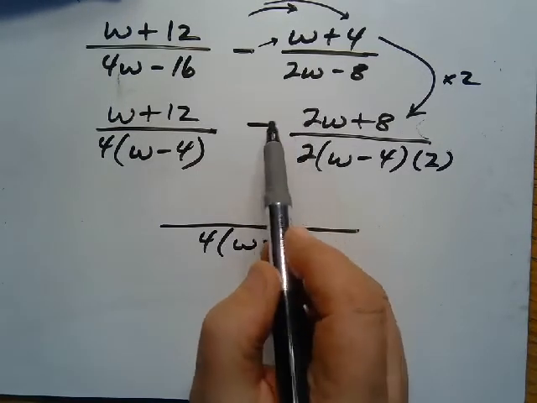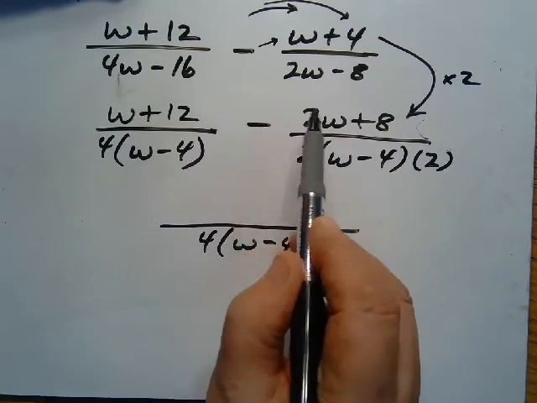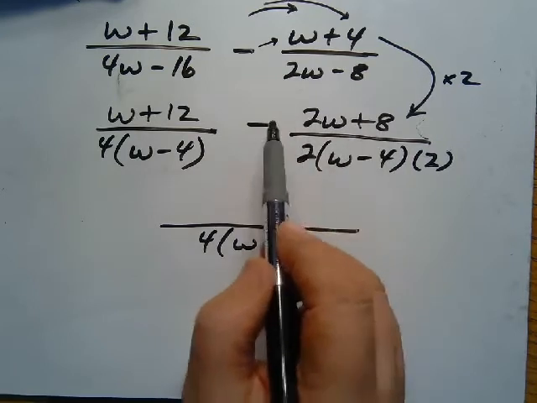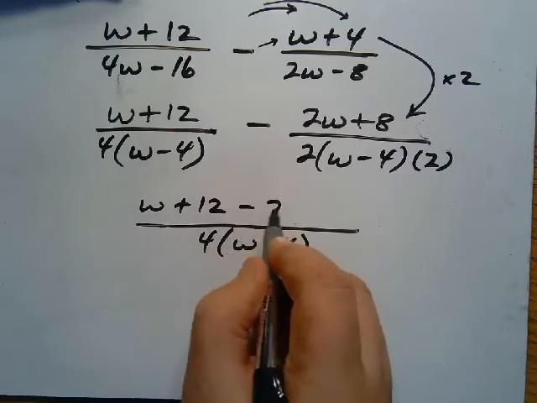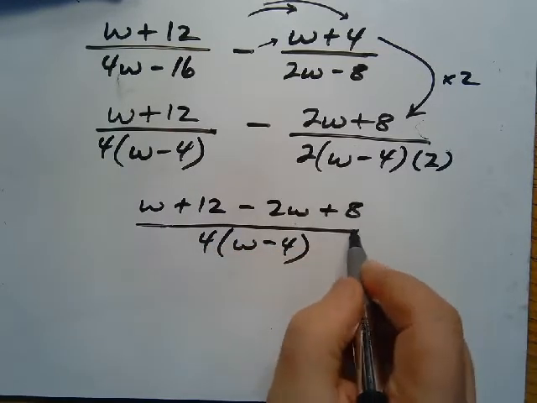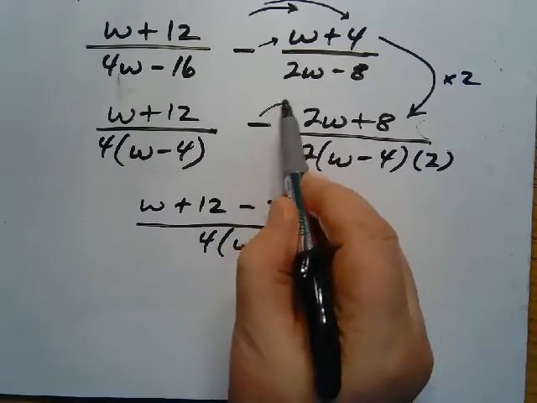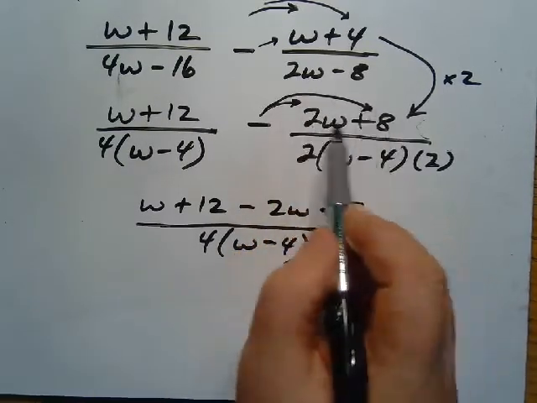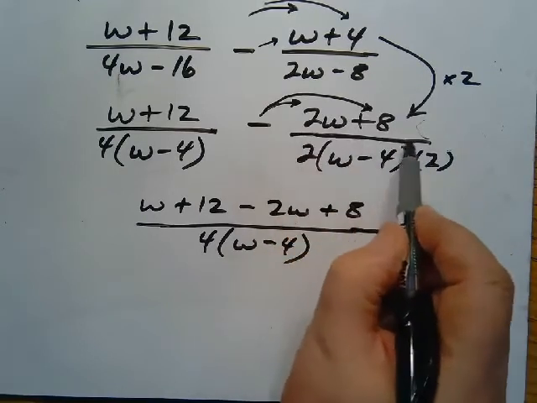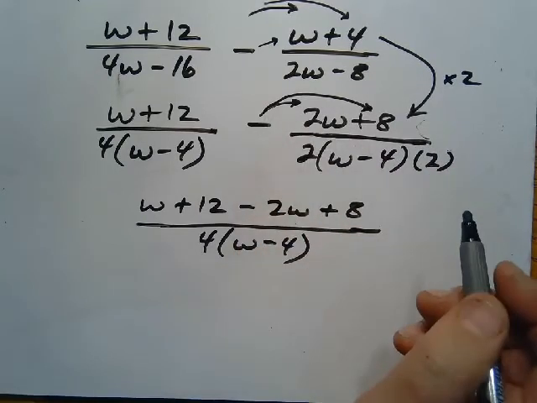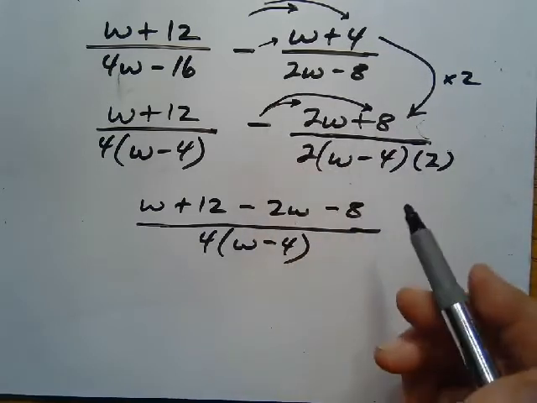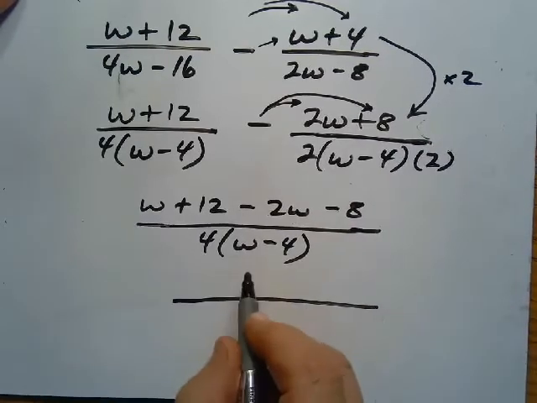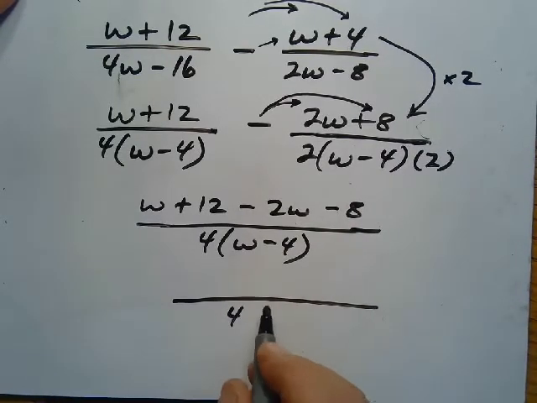Now this is a good place to try to remember. This negative sign is applied to both terms on the top. And most of the time, this is where people make their errors. Here, they'll make an error here. Minus 2w, and they'll go plus 8. No, it's not plus 8, because that negative sign is subtracting both of these things on the top. This is like a parenthesis, this line. So you have to distribute it in. So this should actually be 2w minus 8 when I distribute it in. So now my common denominator is still 4 times w minus 4.